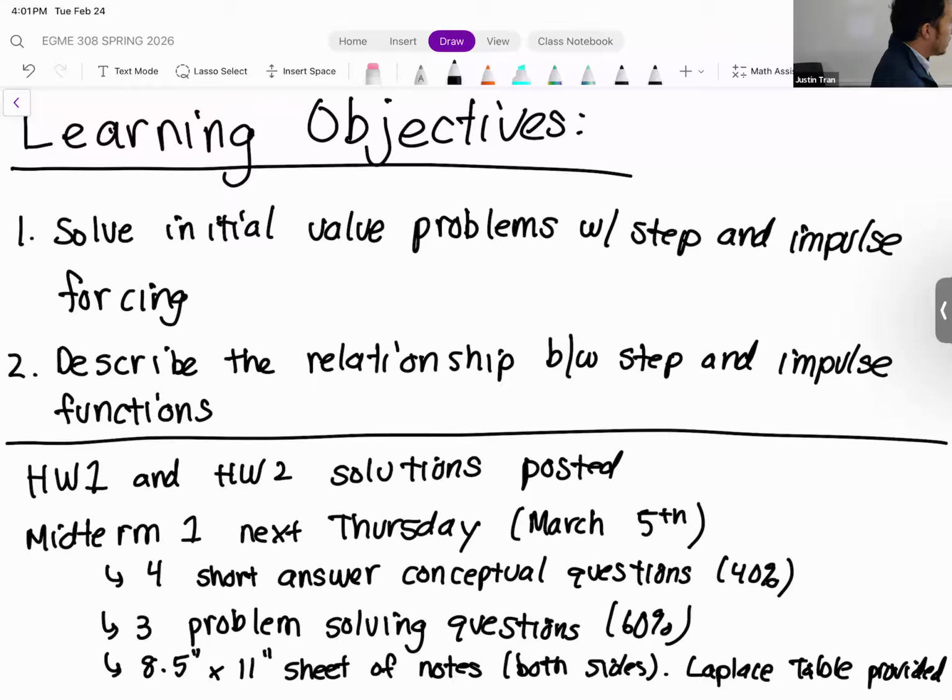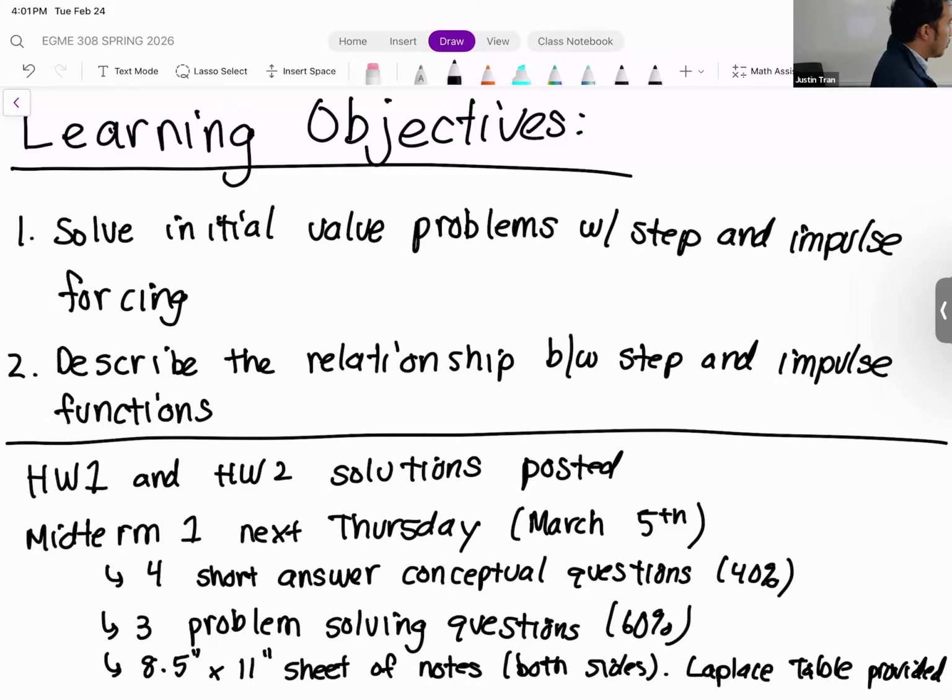So let's go over the format of the exam first. The exam is going to start with 4 short answer conceptual questions, very similar to what you see in the homework. They're obviously not going to be the same questions from the homeworks, but I always tell people that if you can answer the homework problems, you'll do just fine on the exam. So hopefully you guys are getting used to that kind of format.